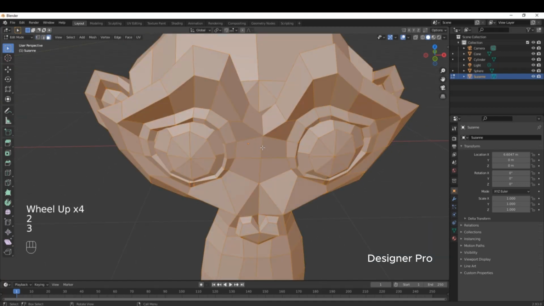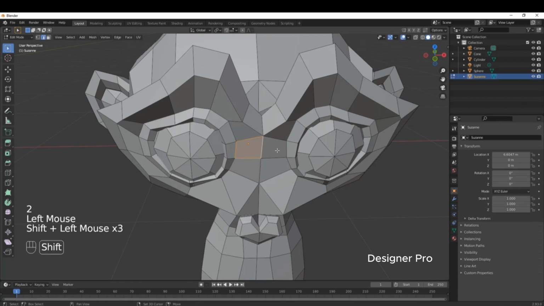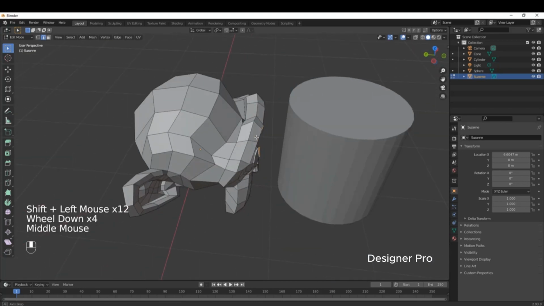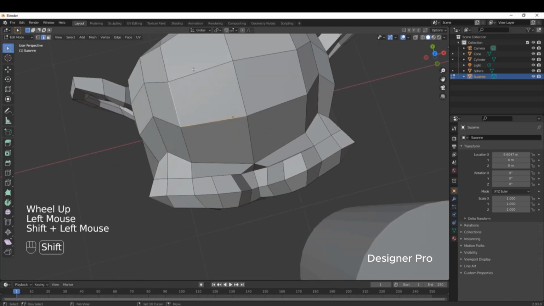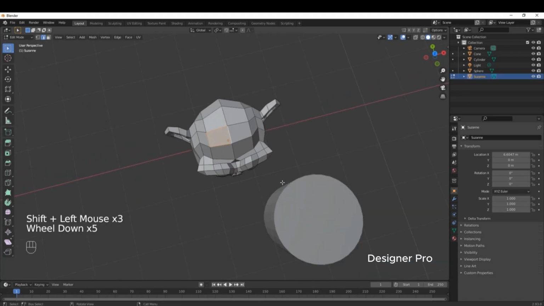You can even see here on Suzanne that all of these faces are four-sided. Of course, right here on the eyes, there's an exception where it's a triangle, but the reason you want to keep everything at four-sided faces when modeling is because this bends easier.